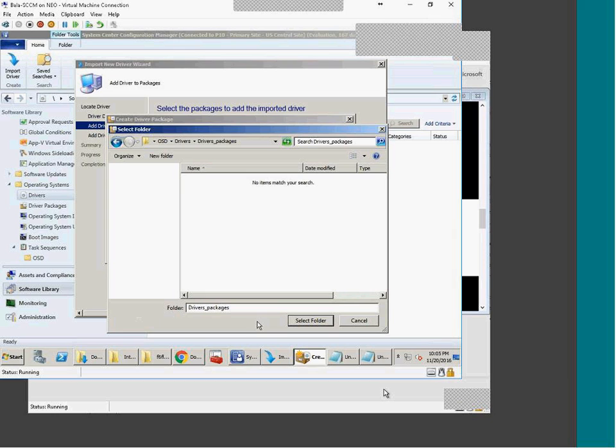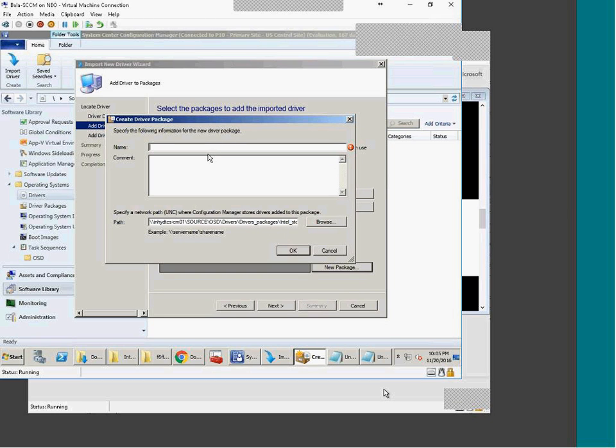What is happening now is it will import the files from source to the DISM server and create a package. I'm just creating a package here, which is an empty one.